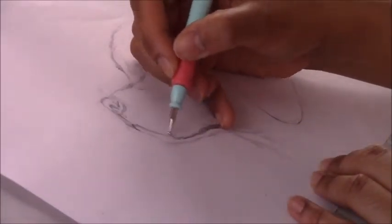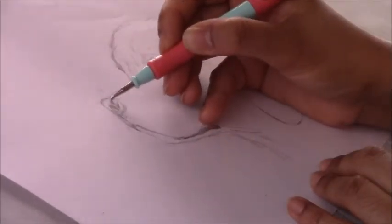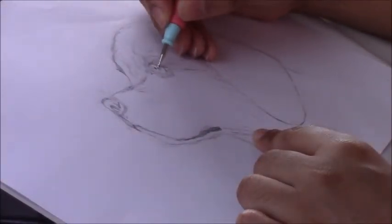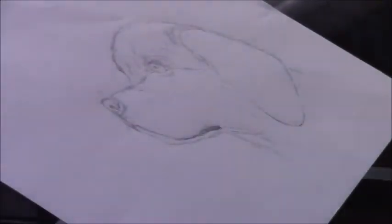If you stick it down you are sure not to make any mistake of having duplicate lines or losing your place — where your drawing moves out of place and then you start drawing and the lines or eyes are not aligned. So stick down both your main paper that you are drawing on as well as the drawing paper you are using to transfer, to ensure that the lines are kept correctly and everything has been copied.